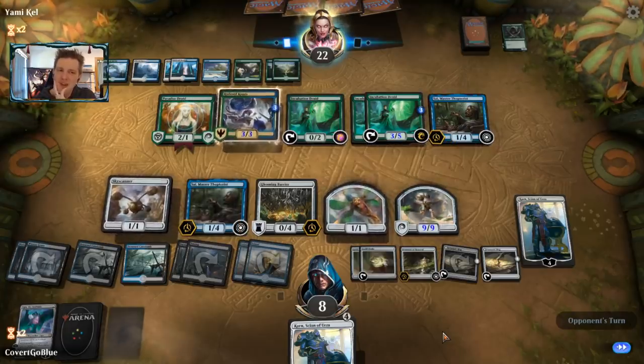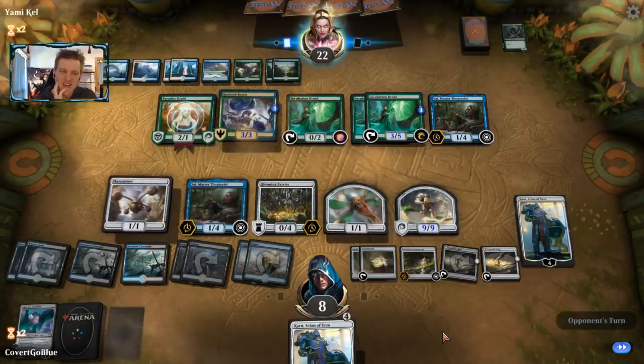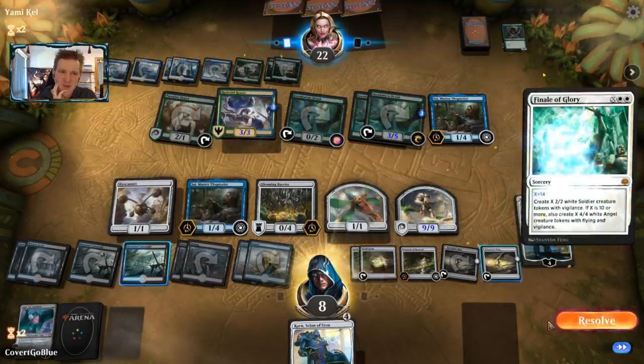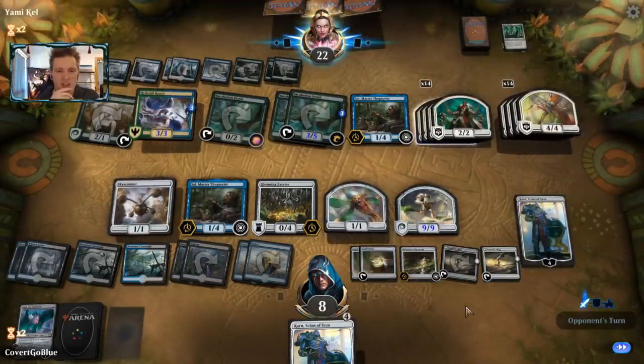I should stop trying to figure out what's going on. Clearly I have no idea. My opponent's hand can't be... Okay, they're doing this. Whee! You did that. Alright, we need Tezzeret.